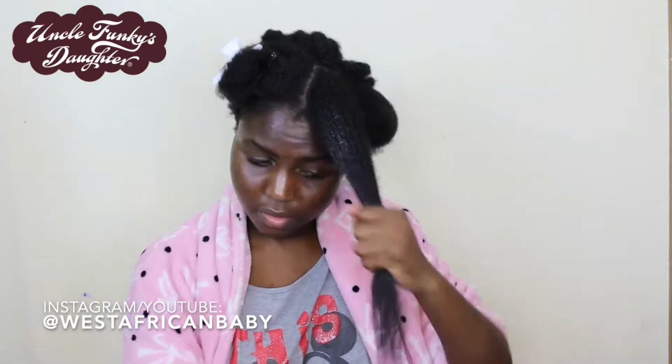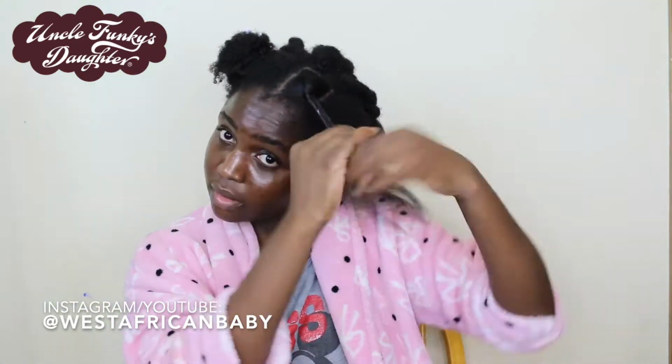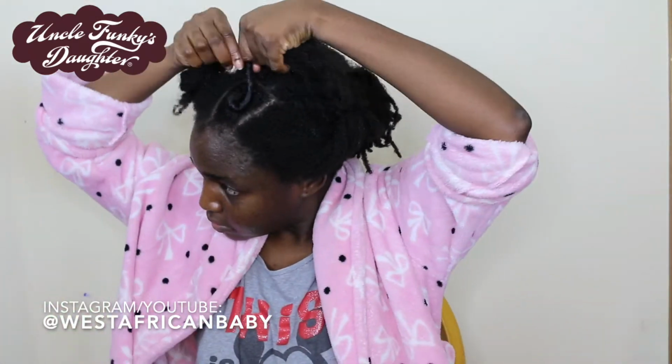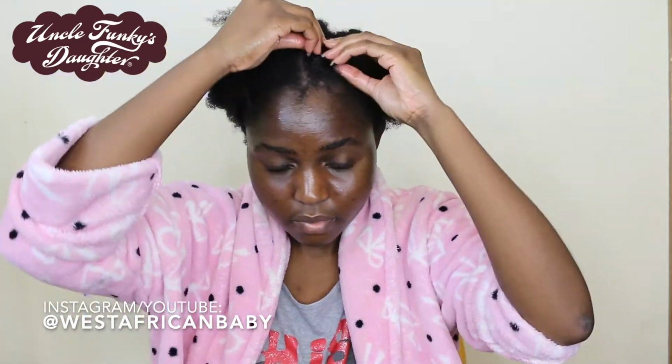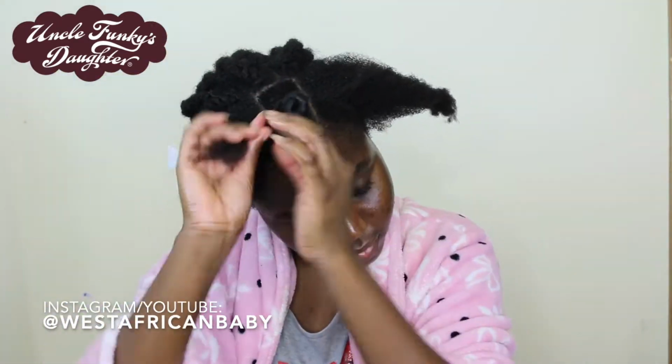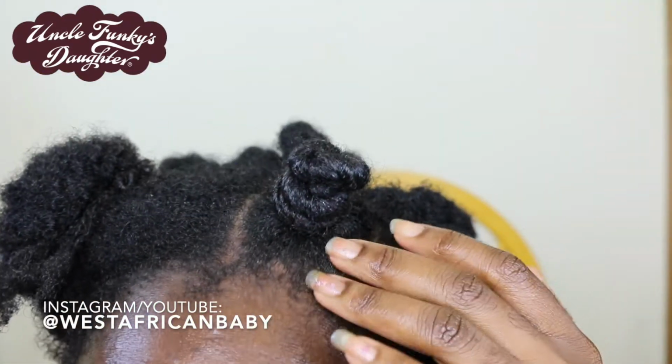So now that I'm done moisturizing, I'm going to start doing my sections. For this style, we're going to be doing bantu knots in front, 4 bantu knots in front, and loose twists at the back. Loose twists are my favorite summer protective style. You can do so many different styles with loose twists. They are very versatile, and yeah, they work on any hair thickness. Because of the way loose twists are done, they always give you the illusion of volume. So even if your hair is on the finer or the thinner side, loose twists will still work for you.